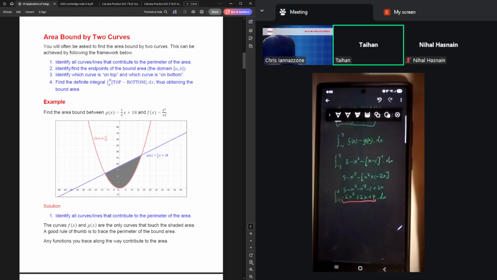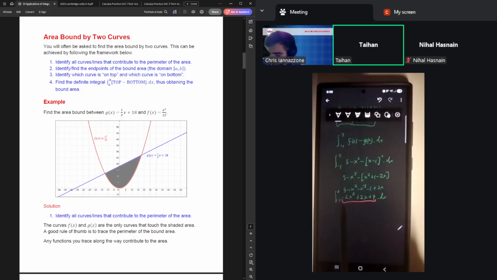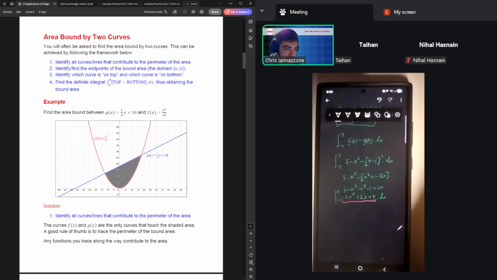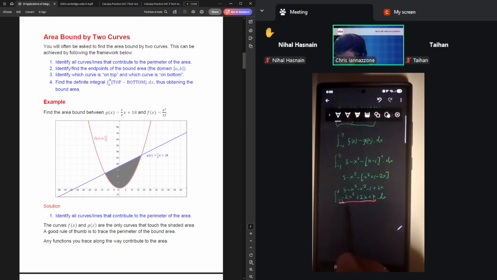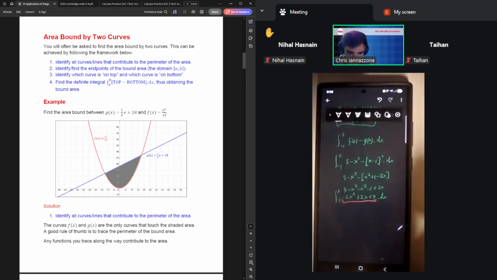Sorry, what was the question? So we're up to the stage now where we've fully simplified everything we've got in step 4 there, finding the definite integral. We have the integral we're now trying to evaluate. My question was then, how are we going to actually evaluate this? Integral from -1 to 2 of this function. Yeah?